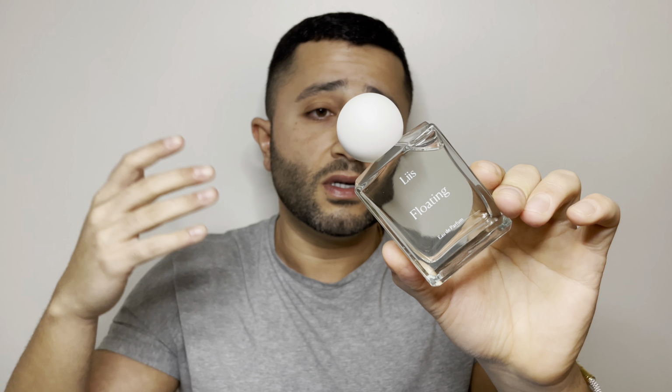If you're into beast mode and 12, 13, 14, 15 hours, and you like to project and be loud, this is not going to be for you. But if you like fragrances that are like a second skin on you, then this will be perfect. Really nice. I think when people pick it up off your skin, they're really going to enjoy this. I really don't talk about compliments, but I can see this getting them if they smell it. But this isn't for fragrance connoisseurs. This isn't gonna wow you or anything like that. If you just like to smell nice, soapy, clean, not be intrusive to other people around you, then this might be for you.